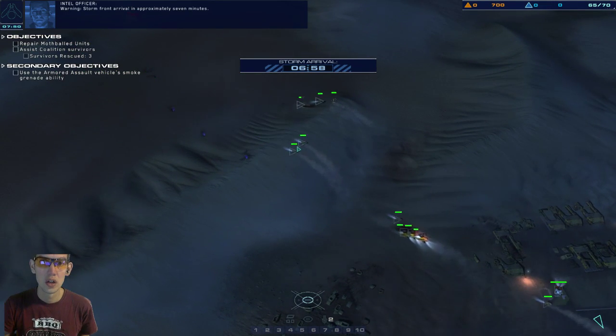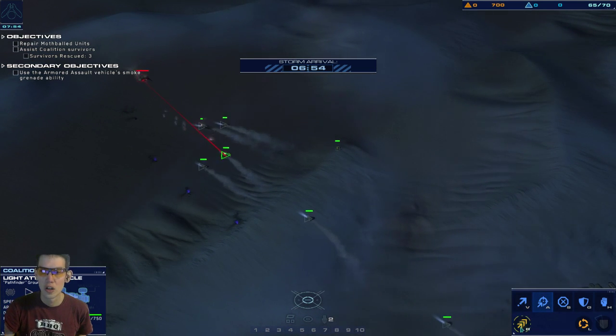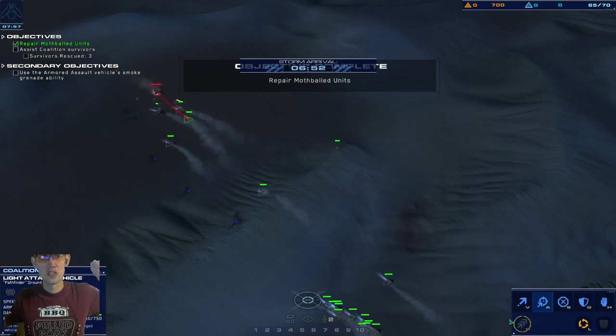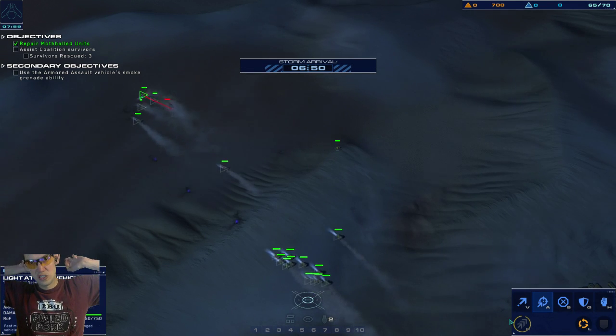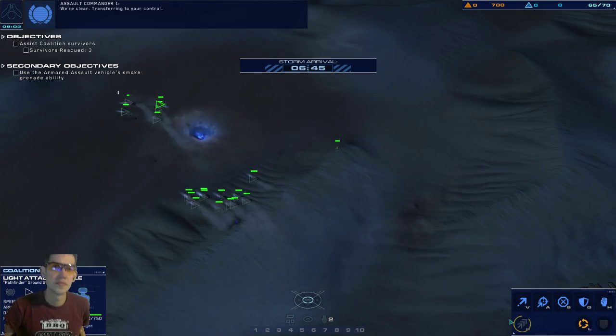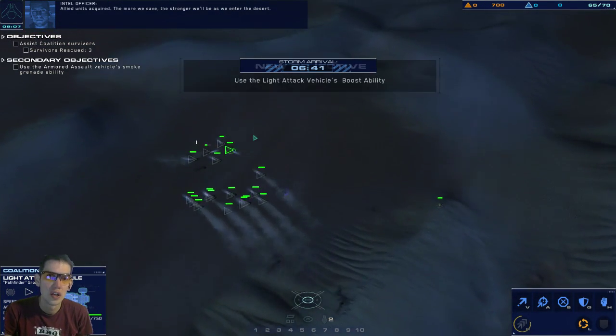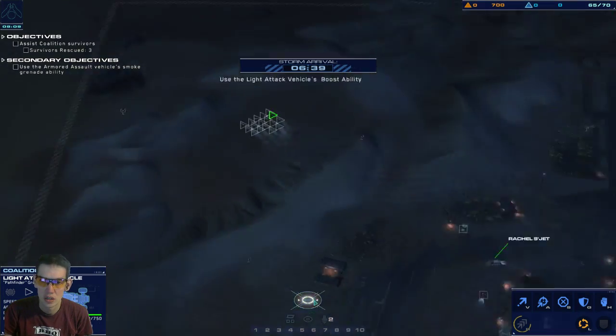Warning. Stormfront arrival in approximately 7 minutes. Confirmed. Eyes on hostile railgun. We're clear. Transferring to your control. Allied units acquired. The more we save, the stronger we'll be as we enter the desert.